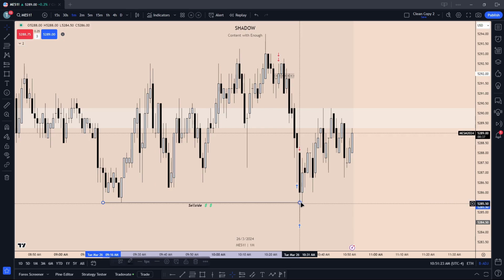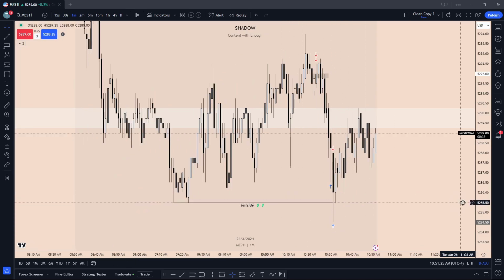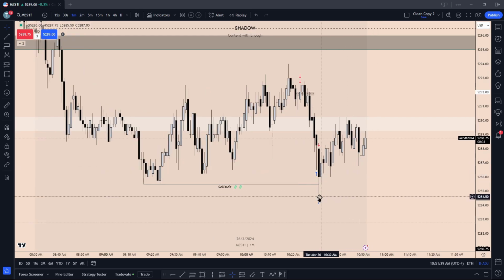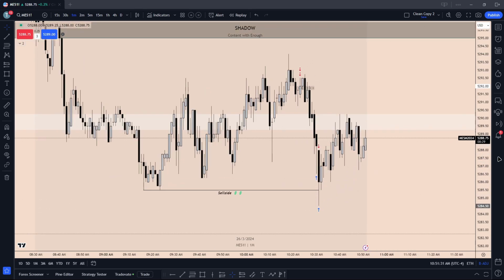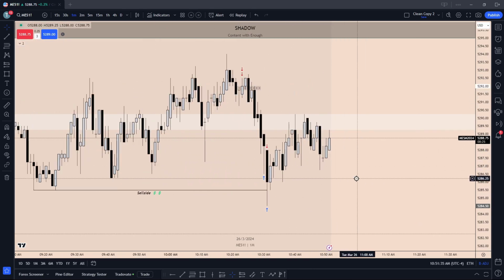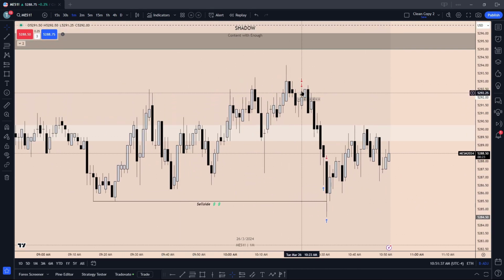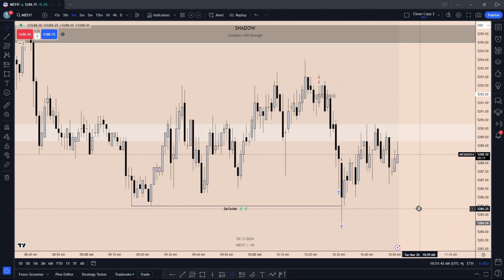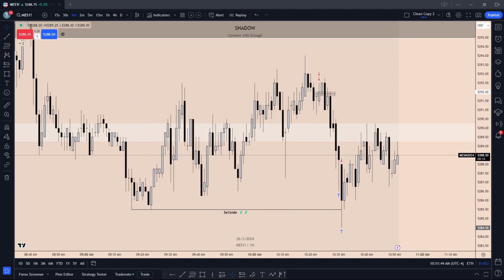And lo and behold, we actually catch the swing low of the New York session. So we kind of are used to that. Catching the swing low is nice to see. Yeah, nice day overall. Even though it was ugly delivery, as we said, you can still be profitable if you know what you're looking for. You just have to be quick with it. Fortunately, we were able to take advantage today.